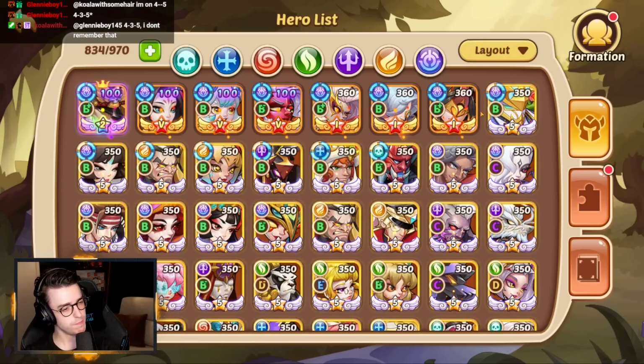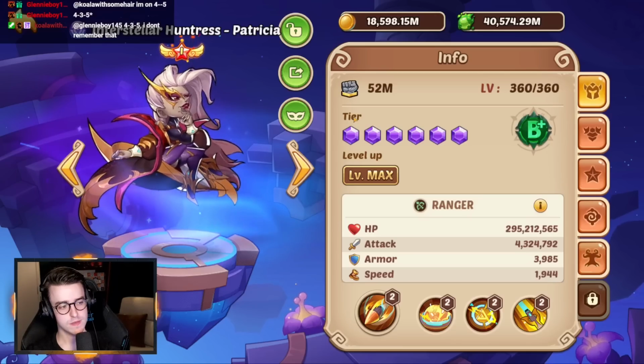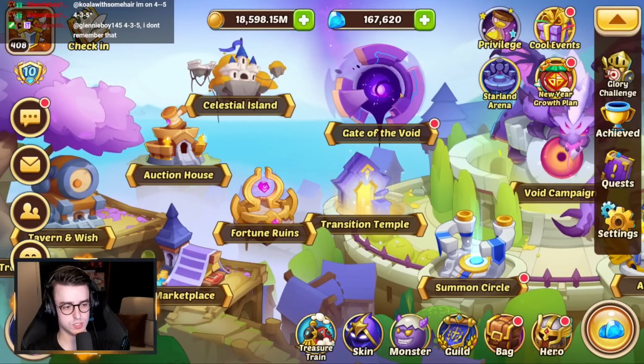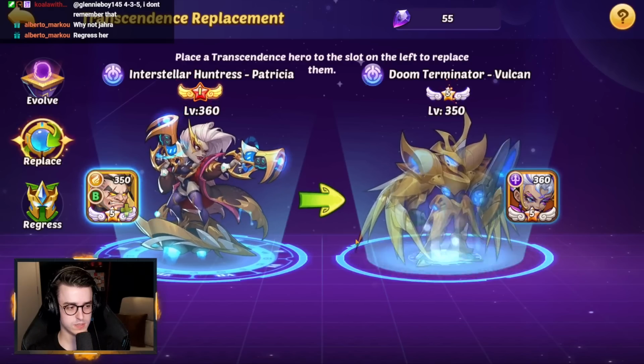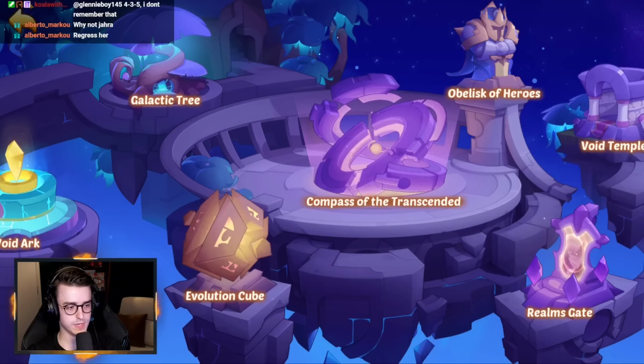Actually, no. Hold the ball. We could get rid of Patricia instead. That's probably a better decision. Yes. We'll get rid of Patricia because that's going to get all the Tree of Origin stuff off her as well. And that's going to make Vulcan. So we replace. There you go. So now we've got our Vulcan back. And all our resources back there too.